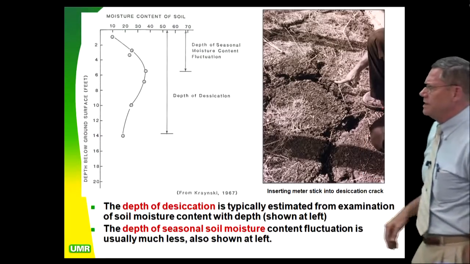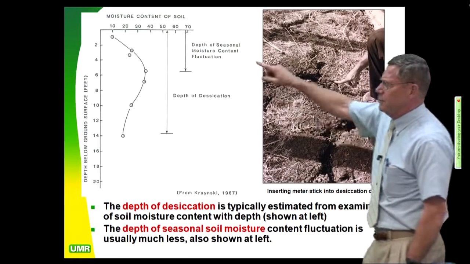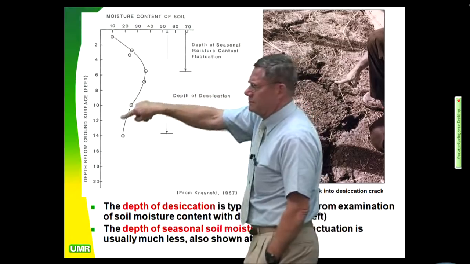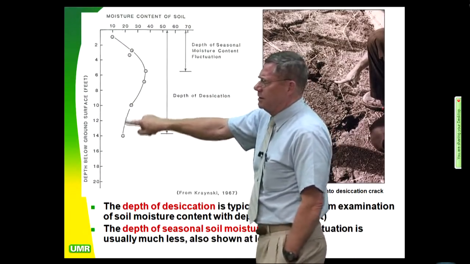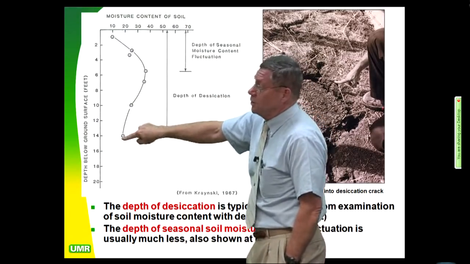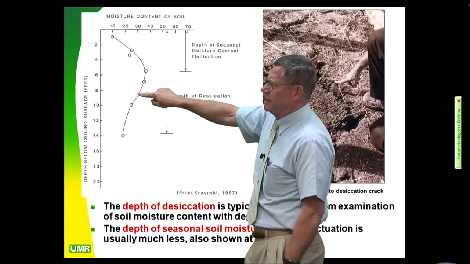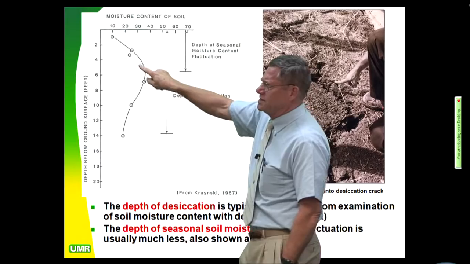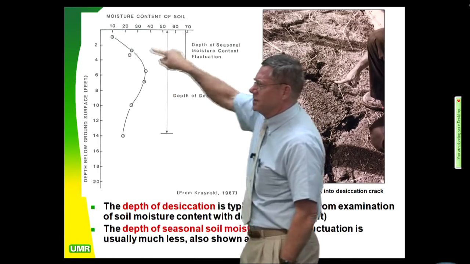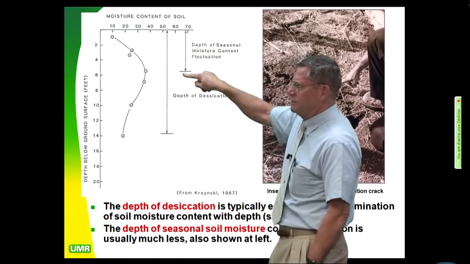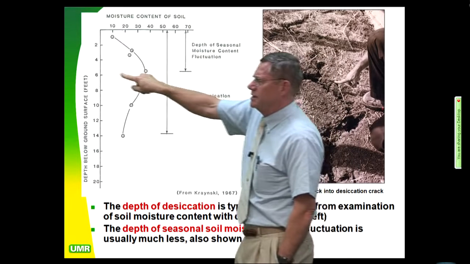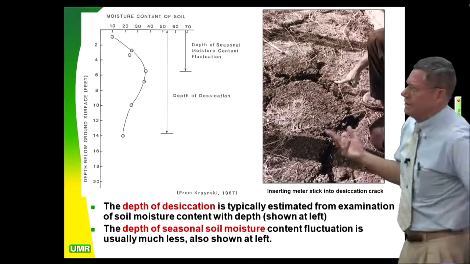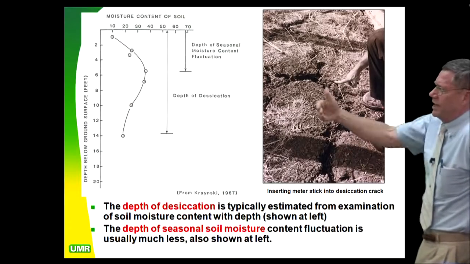Well, one of the easiest ways is to simply look at the moisture content variation of the soil with depth going down. When it's over consolidated, you'll see it coming up like this, max out right here, and then this is the zone of desiccation. So here you can say, well, for that particular year, that's how deep it is, and let's say it's 6 feet. And that's going to be a minimum number. Then you have to estimate, well, how far do I go past that now?